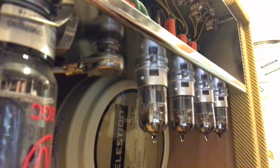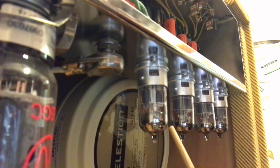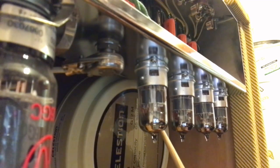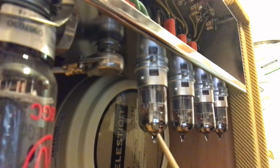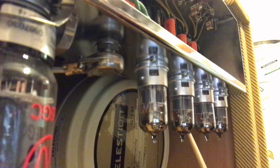Now for the tubes. The one closest to the camera is the phase inverter - it's a 12AX7, a cathode-iron phase inverter, the same kind you see in the tweed Deluxe, the Pro, the Bandmaster, and the Super from that period. It's not the same as the long-tail pair you get on the Bassman and the big-box Twin, so this is a more old-fashioned design. It gets a bit of a bad rap for distorted sounds which can get fairly unruly with blocking distortion, but there are ways around that. This one here is the cathode follower - it's a 12AY7, which drives the tone circuit, common to all the other amps I just mentioned.